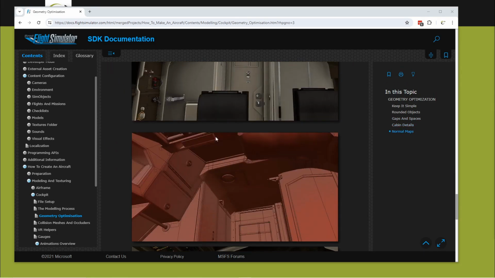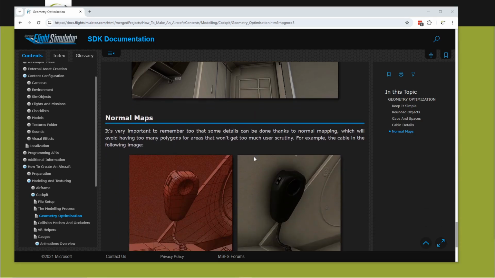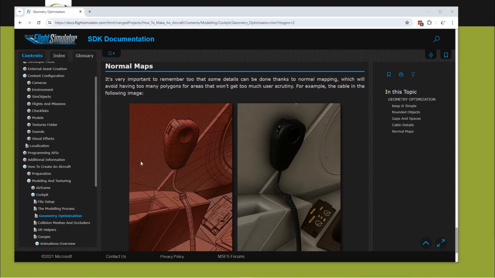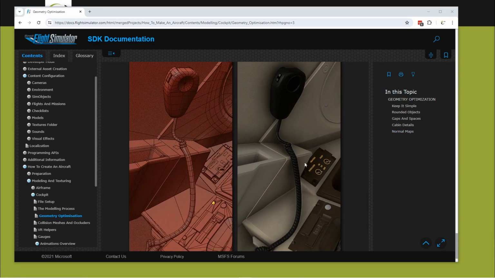There's some cabin details. If we had a large aircraft, maybe we want to do the area where people are sitting, like in a large airliner. We'll utilize normal maps to show information here, the actual detail of any pieces that aren't animated.